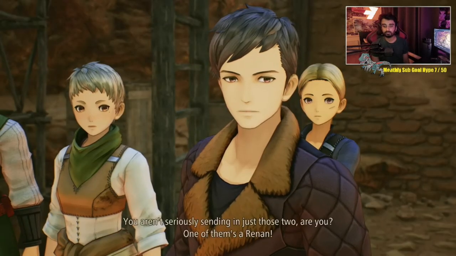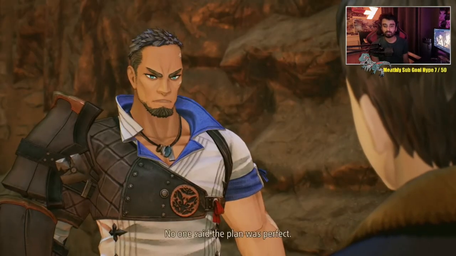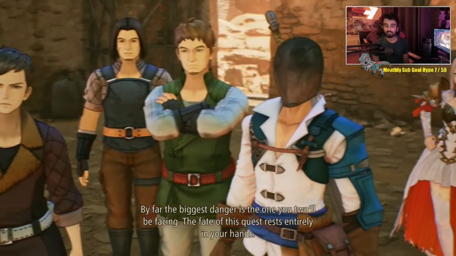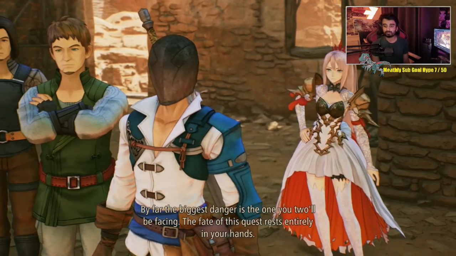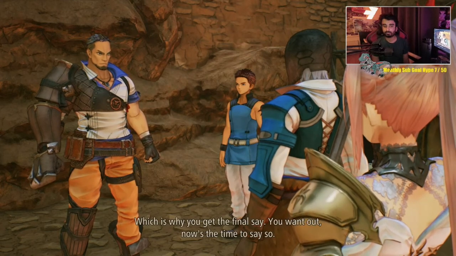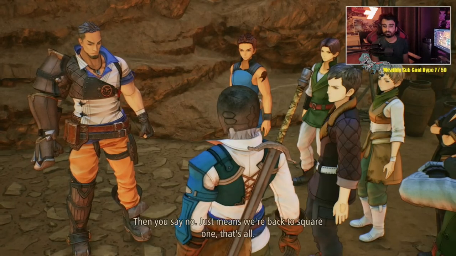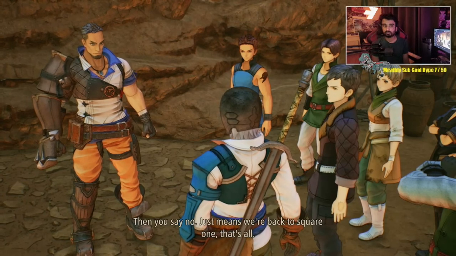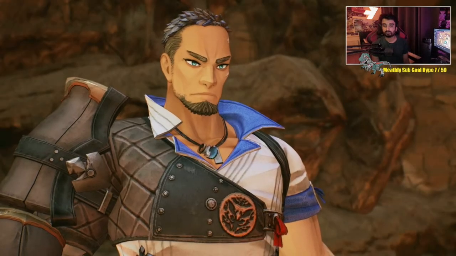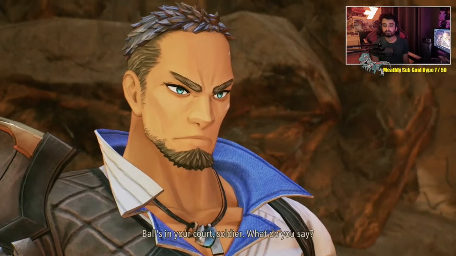You aren't seriously sending in just those two, are you? One of them's a Renan. Hey, do you want me to slap you? No one said the plan was perfect. This guy, by far the biggest danger, is the one you two will be facing. The fate of this quest rests entirely in your hands, which is why you get the final say. You want out? Now's the time to say so. And if we say no? Then you say no. Just means we're back to square one, that's all. And I go back to being a slave. It's your life. No, it isn't. Ball's in your court, soldier. What do you say?